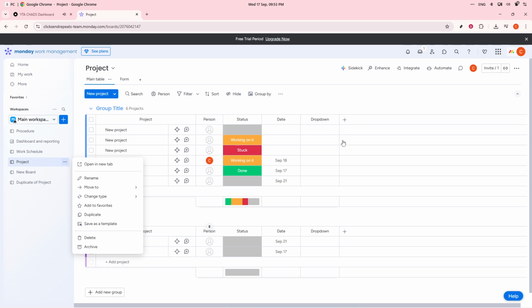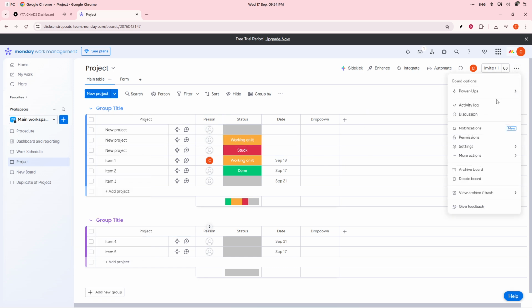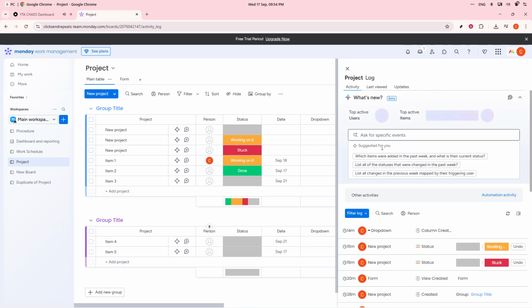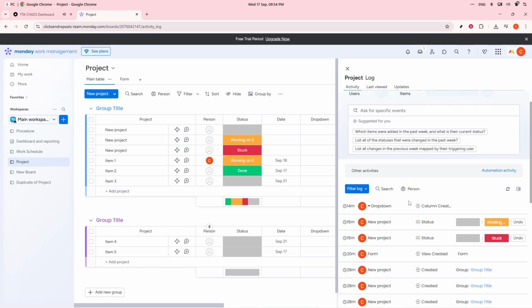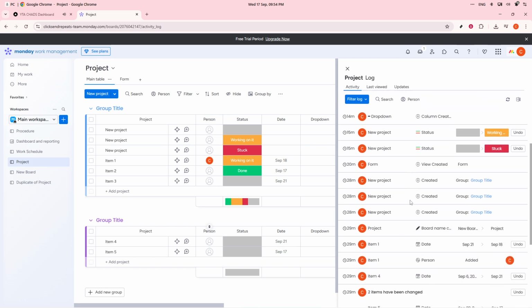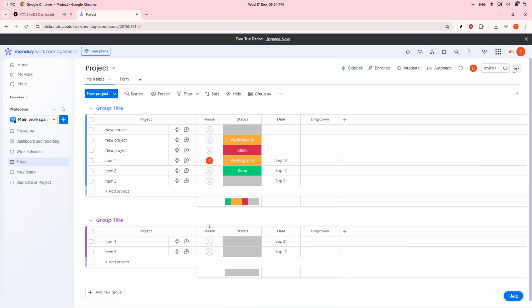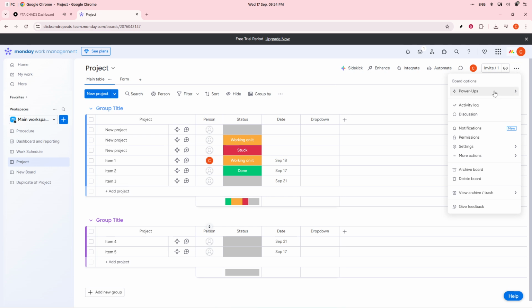Next up, let's talk about restoring deleted items. We've all accidentally deleted things we didn't mean to. Fortunately, Monday.com provides a safety net for this. Simply go to the trash from the left sidebar. Here you can find the deleted item, group, or board that you want to recover. Once you've located it, just click Restore to bring it back to your workspace. This feature is especially helpful when the usual undo shortcuts aren't an option for changes made some time ago.